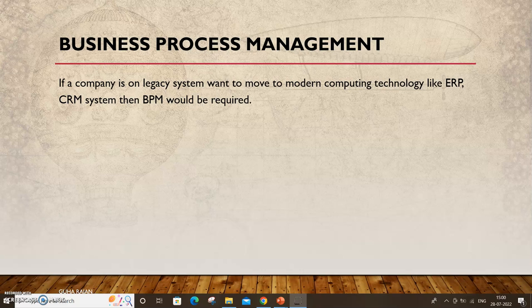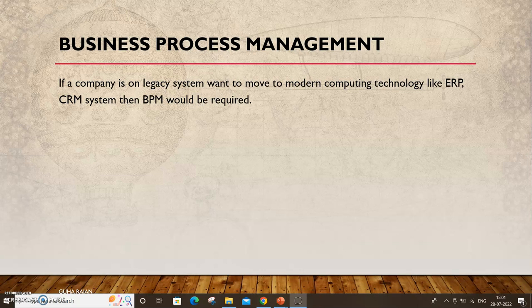They use spreadsheets, and they want to automate. So they want to use an ERP system, be it Oracle, SAP, or whatever, or similarly a CRM system. That is where BPM is required, because you need to understand the business flows, how the company's procurement process works.